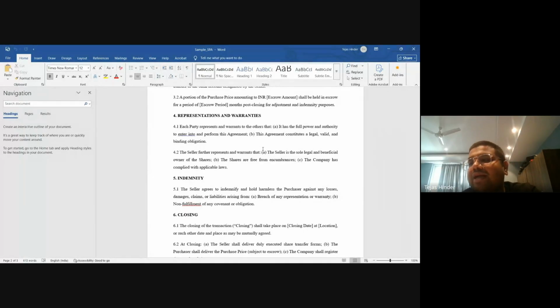Now, many of you will have the question: buyers can purchase without even spending on due diligence, simply go ahead and purchase those shares and profit out of it, and if there's any liability, they can rely on the representation, warranty and indemnity clause. But in the process of negotiation, the seller can go to the court and say this is what we could reasonably come to, and it was a genuine error on our end not to disclose this. The seller is still going to be held accountable by the very simple principle that ignorance of law is not an excuse.